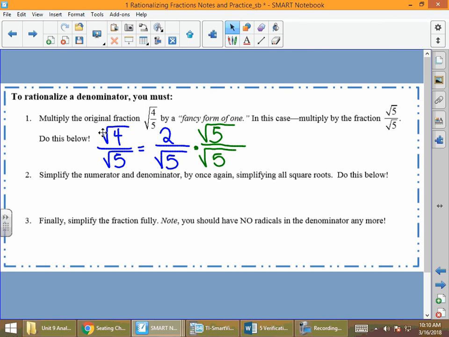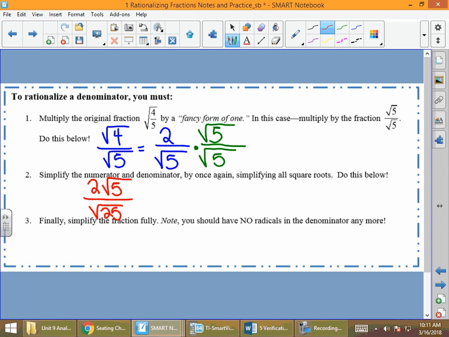And when we do this, I'm going to write the answer down here under number 2, we end up with 2 times the square root of 5. Notice that we could multiply these together. The 2 stayed a whole number, the square root of 5 stayed that. And down here in the bottom, the square root of 5 times the square root of 5 is the square root of 25. And it says, simplify the numerator. Well, that's done. We can't do anything else to it.